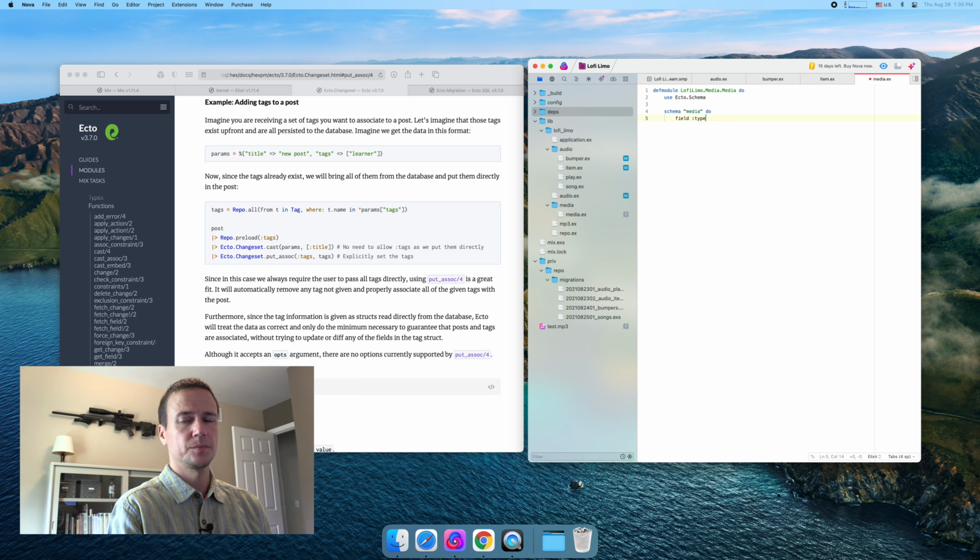Type. String. File name. File name. It's 2 words. That's sufficient.